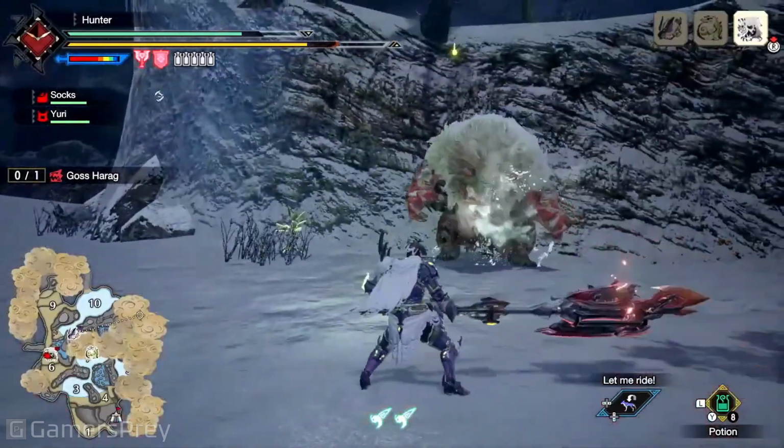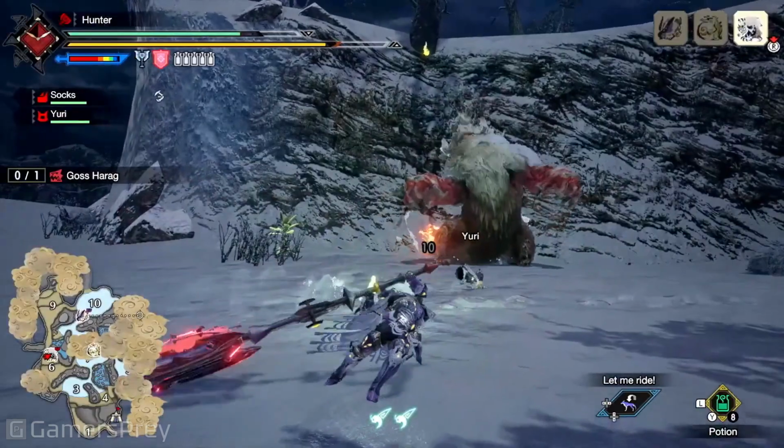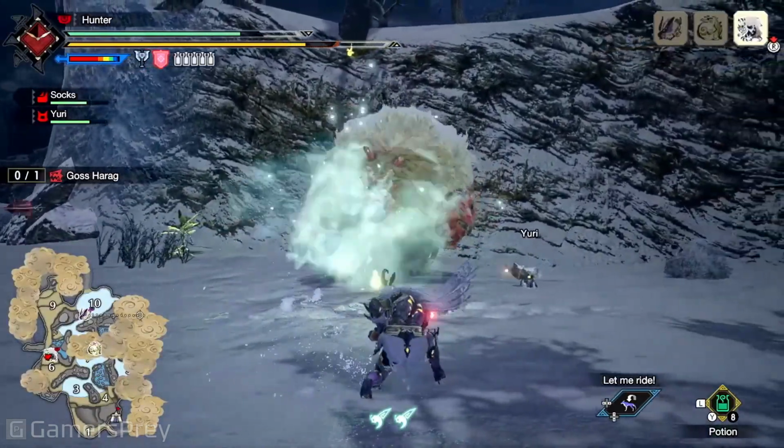With Gosharag enraged, hunters will need to tread very carefully around his relentless pressure. Stay cool, calm, and collected.